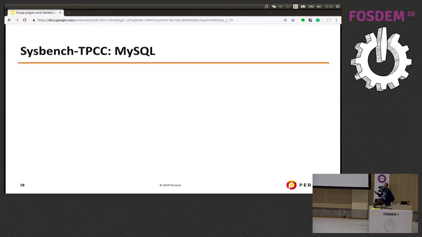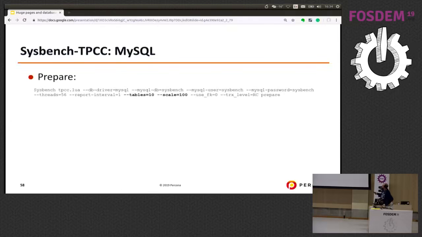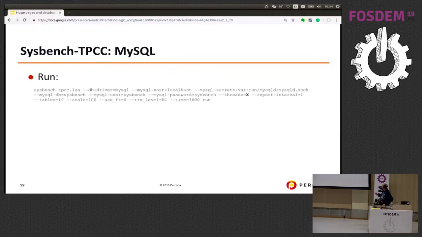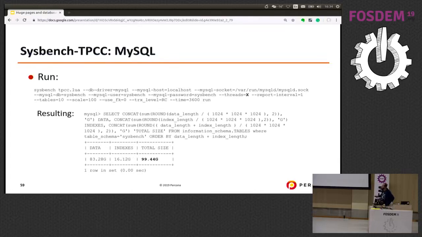Starting with that sysbench, which is a mix of read and write, I have prepared the database with those 2 options here, which will give me a data set of 92 gigabytes, more or less, right? And I would run it with those conditions that I have explained before, only varying the number of threads each time for each page size, each buffer pool size. After running this test, I would get a 99 gigabyte data set. So it would grow from 91.5 to 99.5. That would be the biggest data set I had.